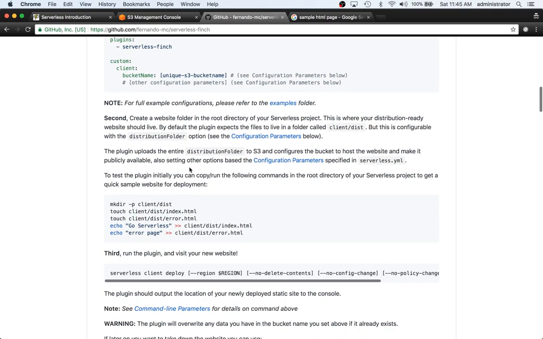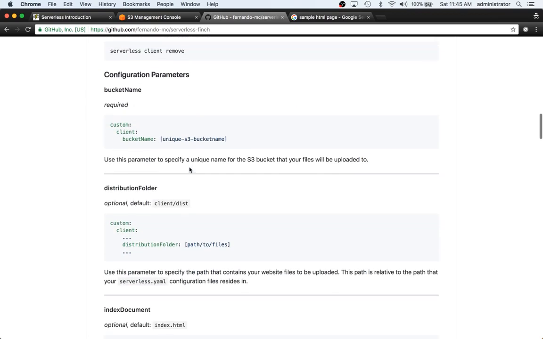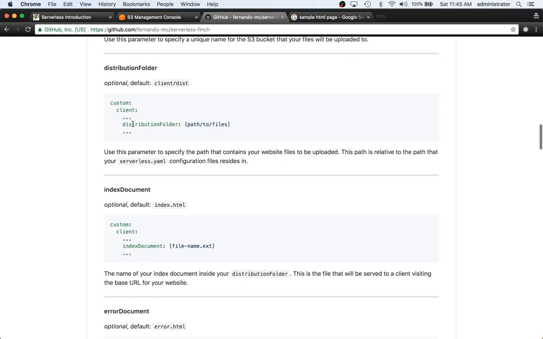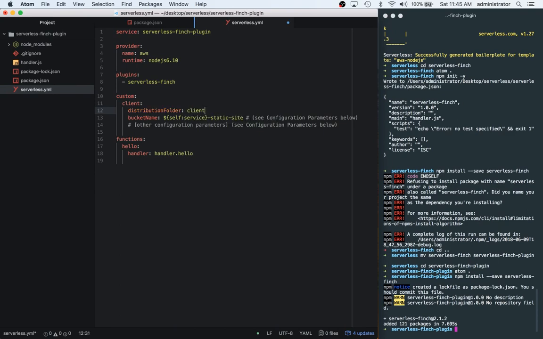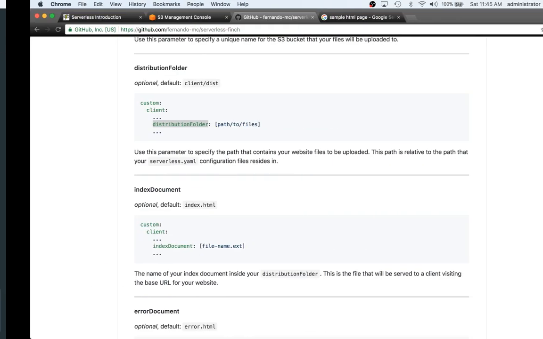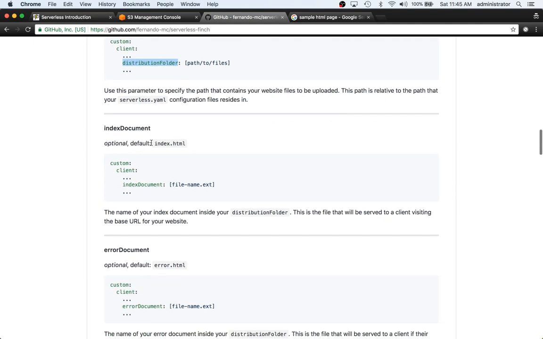Awesome. So now that we have this there, it looks like that is the only configuration that is required to actually get going. You can also do things down here. It has more instructions like setting a distribution folder. So it requires you to use the client distribution folder. So all of our files will be inside of this folder, but if you did want to specify a different path, you could use the distribution folder. So we can actually add this and we can look at it. Let's do distribution folder and let's say client. So I'm just going to use the default, but that's just so that you can see kind of what's happening.